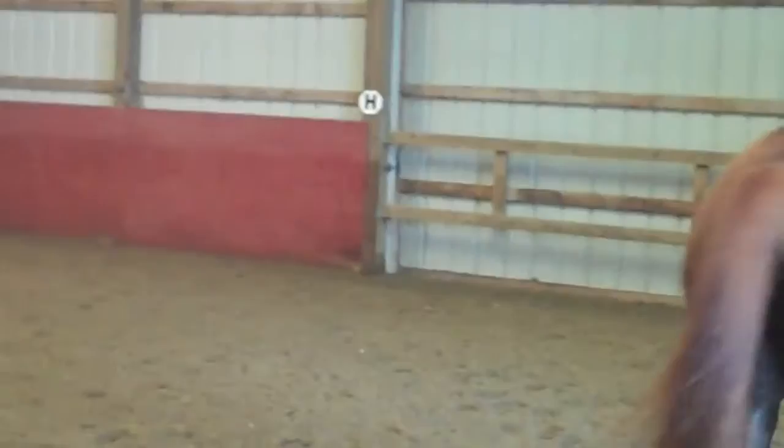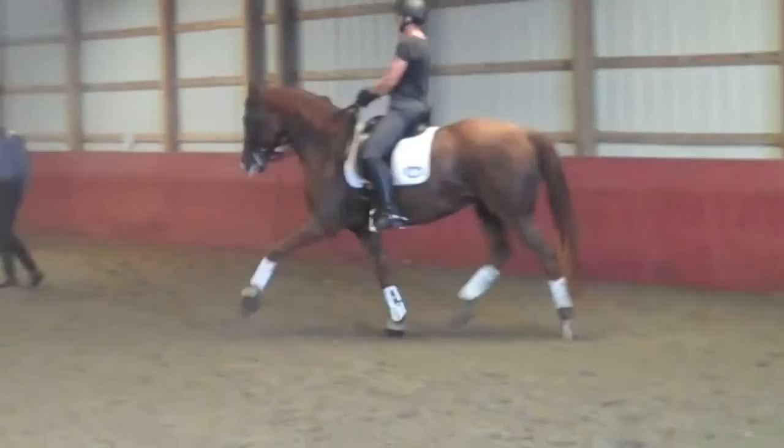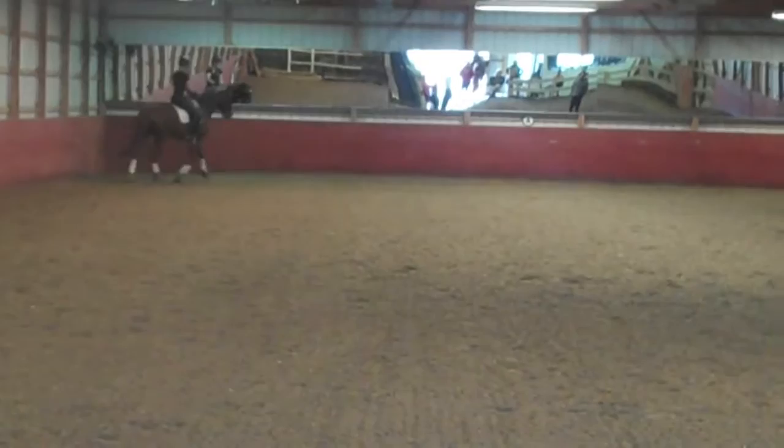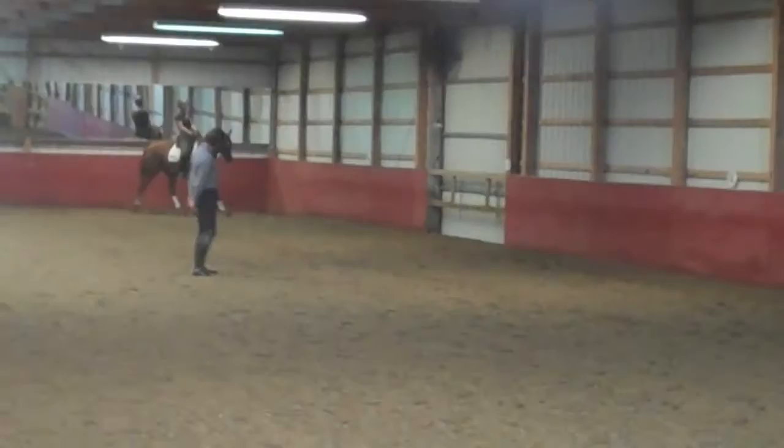It has to stay in the same rhythm. It's an extension of the trot. It's not a different gait. Beautiful. Don't hold. Let go. Good. Very good. Play of the rein. Engage. Stay on. Good. It's a little flat. I'm giving you a half halt. The half halt does not necessarily mean less ground cover. It means a little more up here and there.